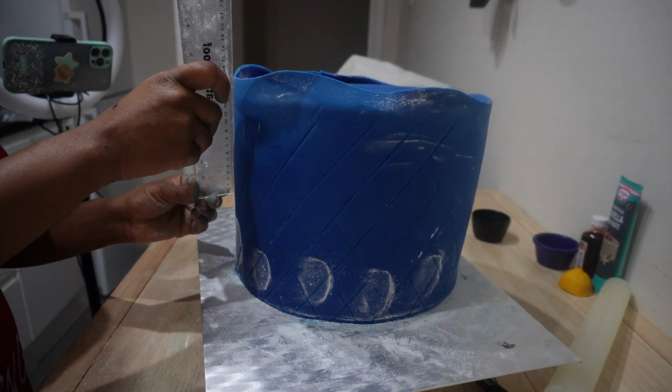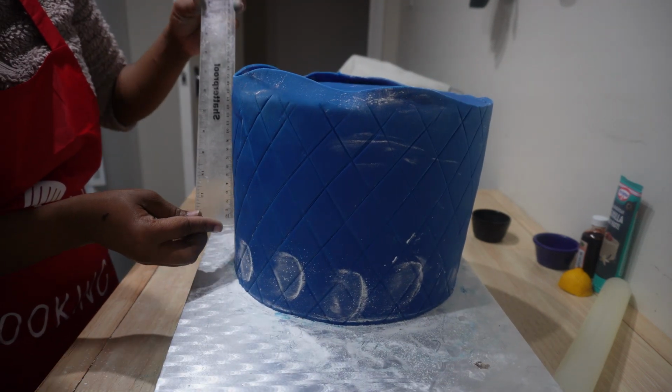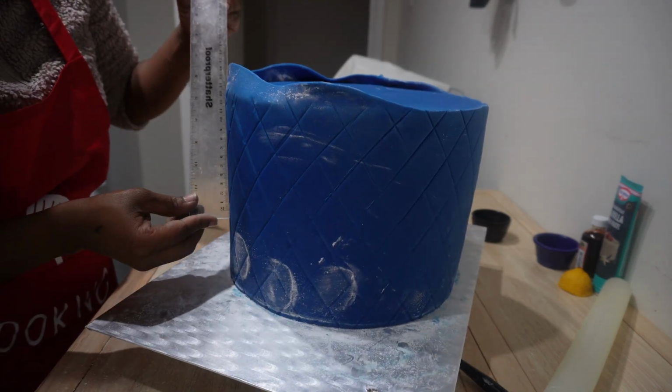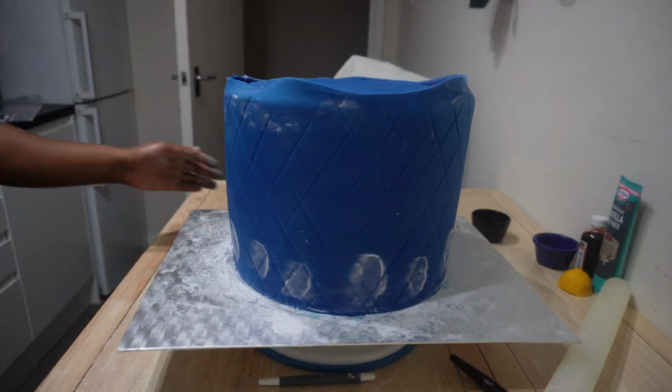So now, once I'm done putting in those impressions with that impression tool, it wasn't wide enough to cover the entire cake. So I'm just using a ruler to go over those lines and make the indents a little deeper and extend it to the full height of the cake.